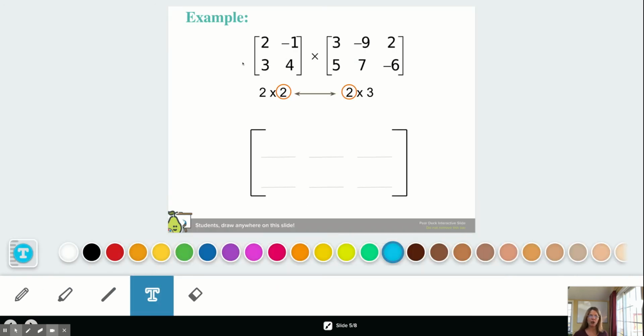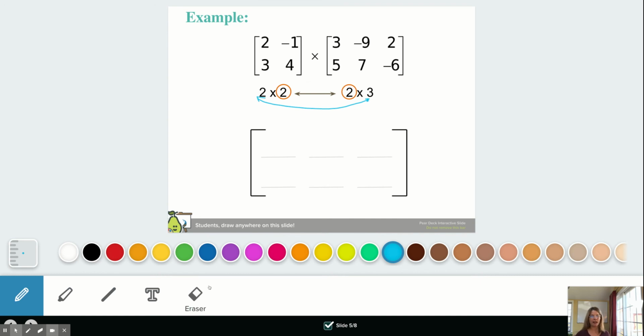All right, so once again, we have here a 2 by 2 matrix because 2 rows, 2 columns. We have 2 rows and 3 columns. Turns out we can definitely multiply these matrices together, and my product matrix is going to be a 2 by 3 matrix, which I've kind of laid out for you here, 2 rows by 3 columns. Now this time I'm going to use mental math to show where I get all of my entries, okay? So I'm going to start by using green, and I'm going to take the first row and first column, and the answer to that is going to go right here.